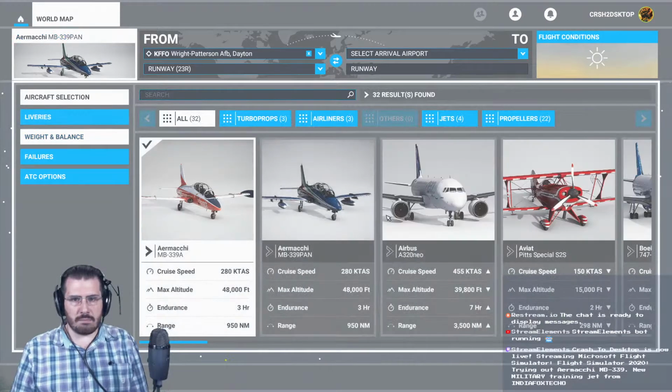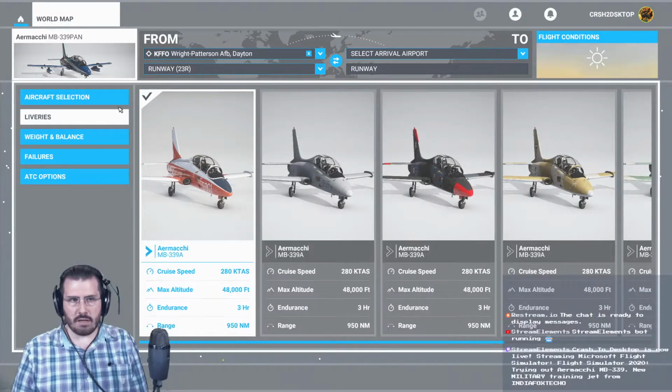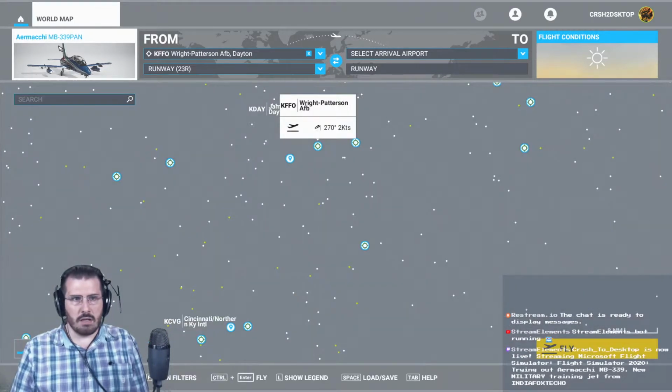I've loaded this bad boy up. There's two versions of it, two different liveries, as far as I can tell. There might be more liveries. Oh, there's a ton of liveries. Okay. So that's neat. Anything fun? Nothing too exciting. I think I'll stick with the default for now.